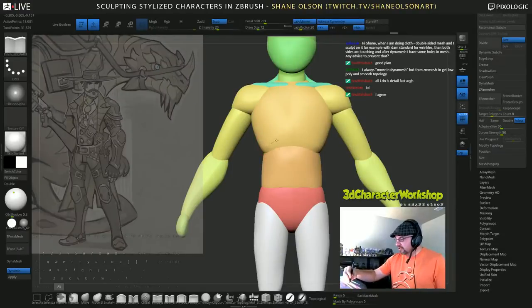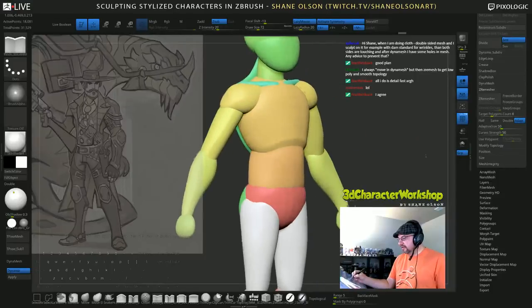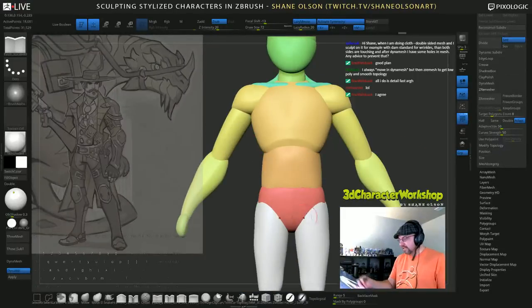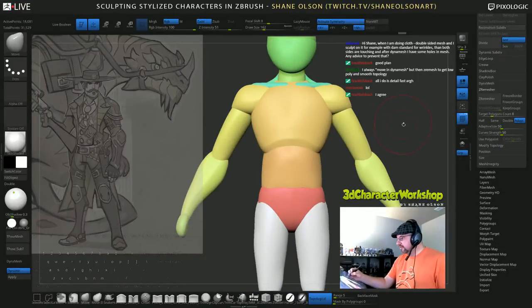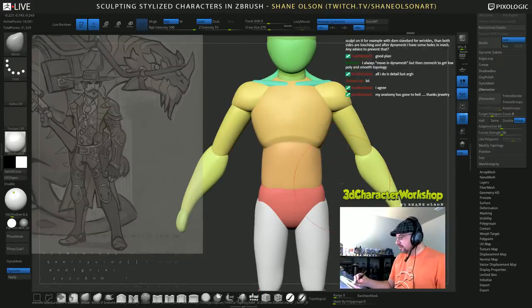And sometimes I like to use a pinch brush and just put these little details like this rib cage highlight, and then I realize that it's really low. Let's get that higher. Turn off topological so I can drag the whole thing up higher. There we go.